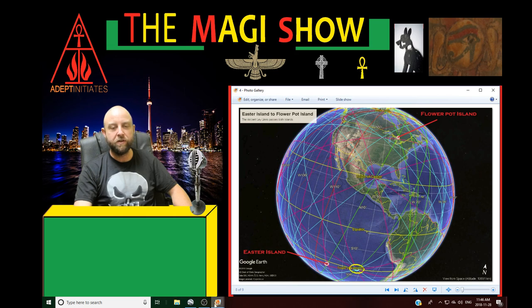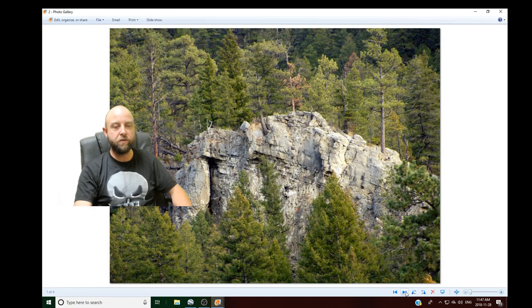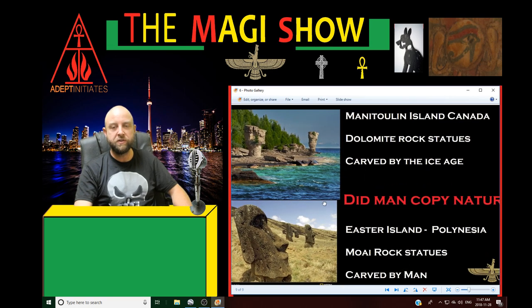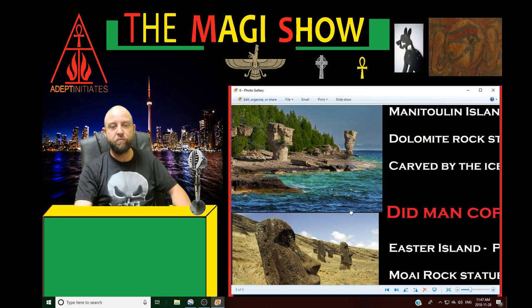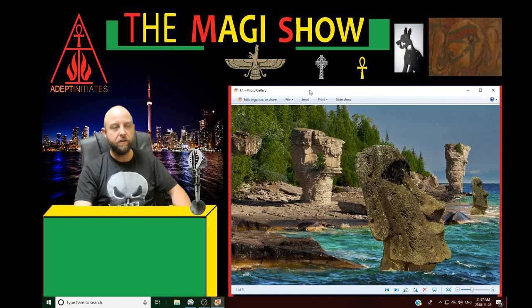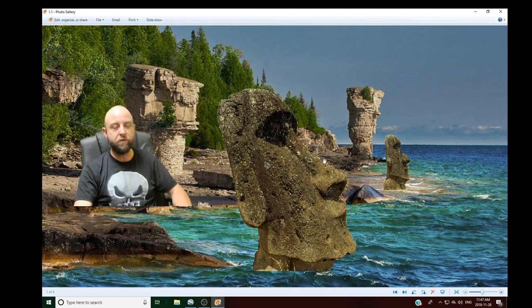Just like Julie's formation where she had natural formations and man-made ones on the same ley line, that's what we find here for Easter Island and these Flowerpot Island statues. I think that's a little bit unreal. It's a pretty wild theory, but I think there's a decent amount of evidence for it — just looking at the two side by side and seeing how accurate they are on the ley line. The same people might have witnessed the rock formations on Flowerpot Island and built the Easter Island statues to replicate it, because it's on the same ley line.